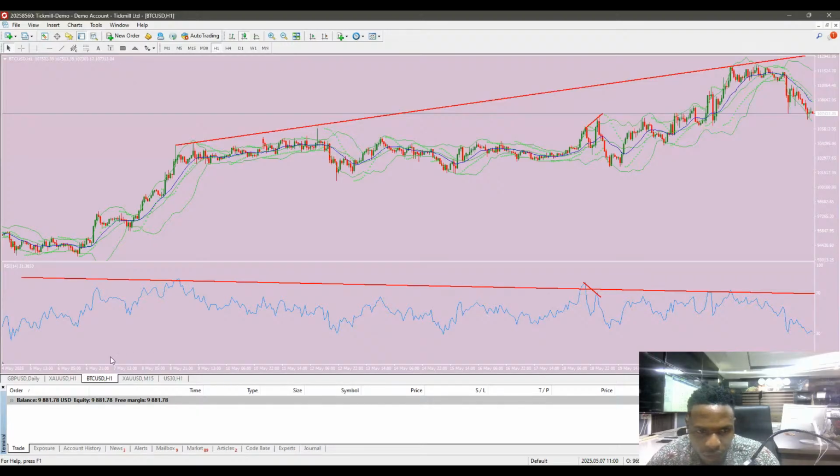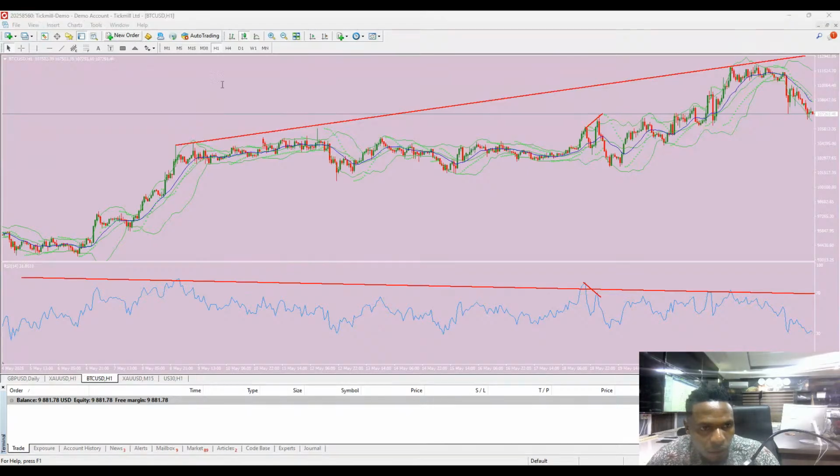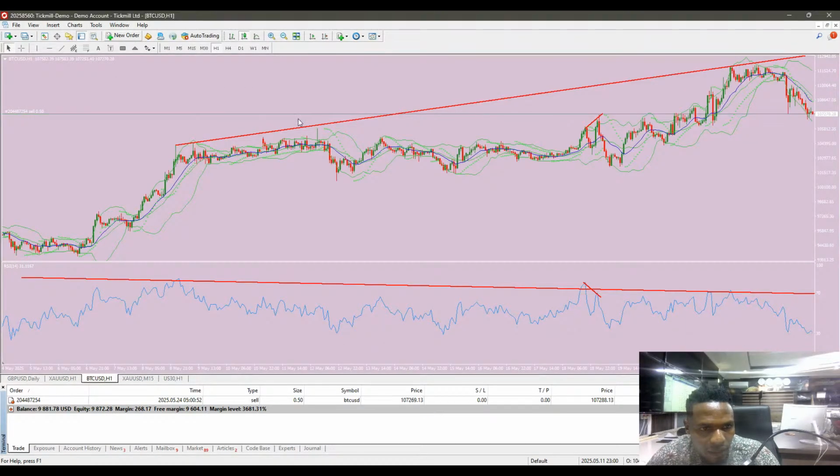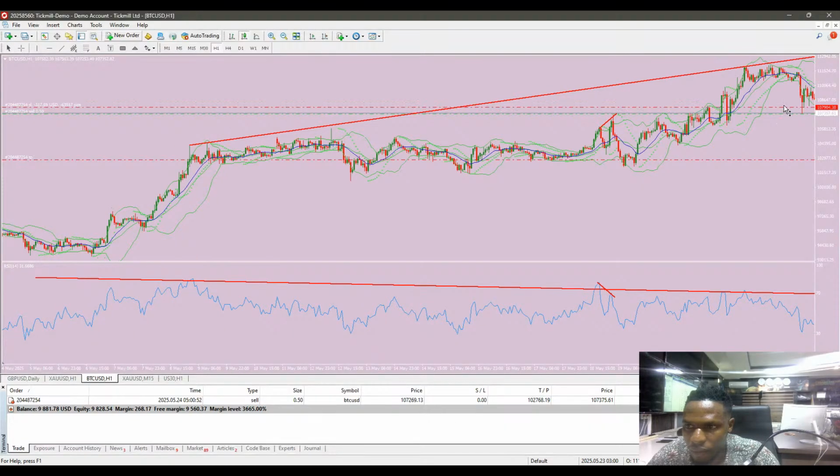And if you have a running trade, let's assume now you pick a trade. Okay, let me enter a sell. You can see immediately I enter that sell, this popped up. So this one is showing the running trade. You can see equity is fluctuating. If I put my TP, it will show. If I set stop loss, it will also show stop loss.